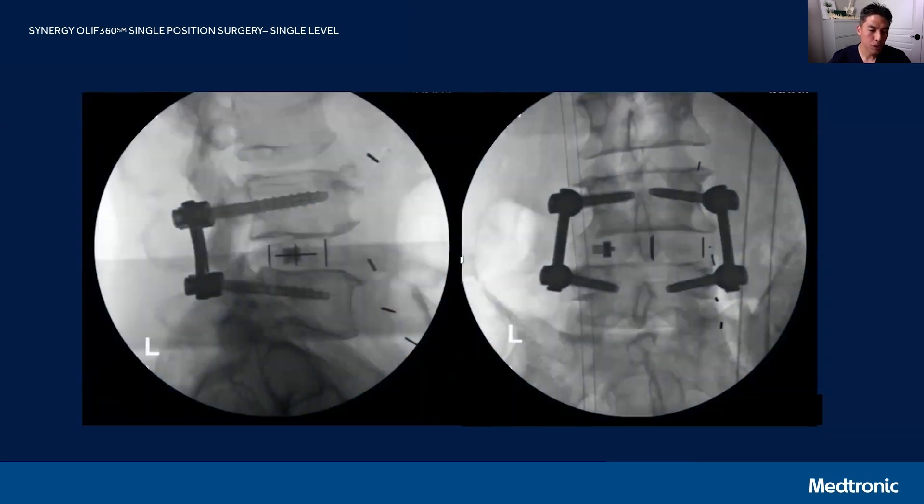These are the finals of that same patient. You can see Voyager pedicle screw hardware placed from the posterior aspect with capped rods connecting them. With single position, it saves significant time compared to the traditional approach, where you would do the interbody in lateral decubitus, break down the drapes, transfer the patient to another bed, reconfigure the table, and place them in prone/supine for the posterior work. The repositioning, reprepping, and redraping can add 20 to 30 or more minutes. With single-position, you accomplish a traditional 360 workflow entirely from the lateral position and cut down your time significantly.